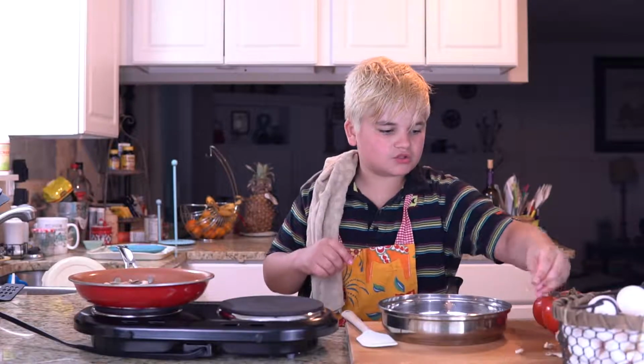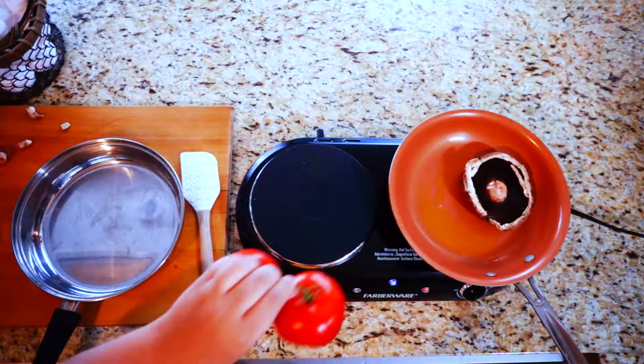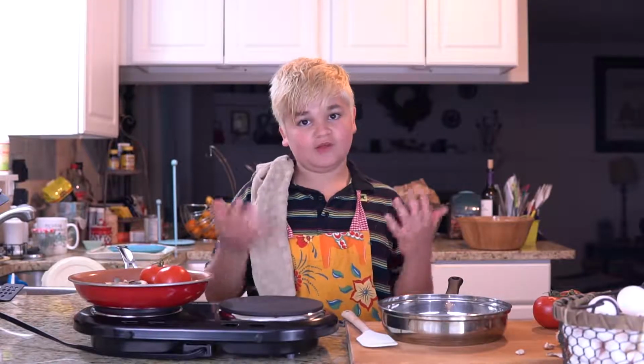And then you're also going to take your tomatoes. Don't take them off the vine. Gotta keep them on and just set it in there. And at least that's what he said, so I'm just following his instructions.